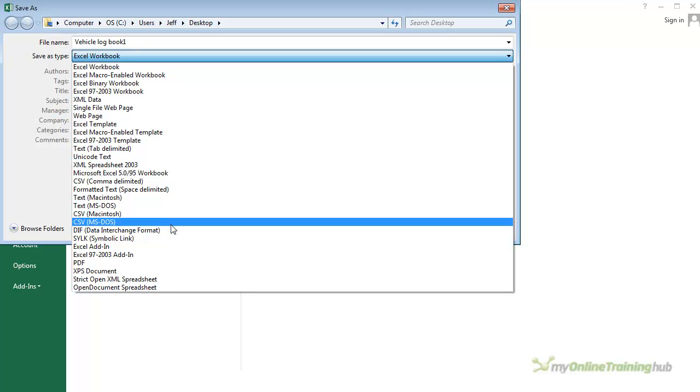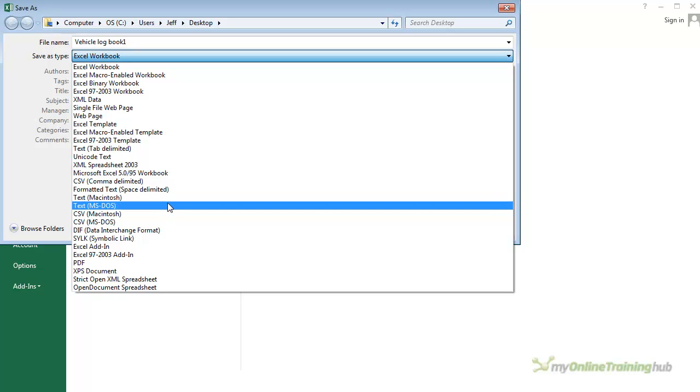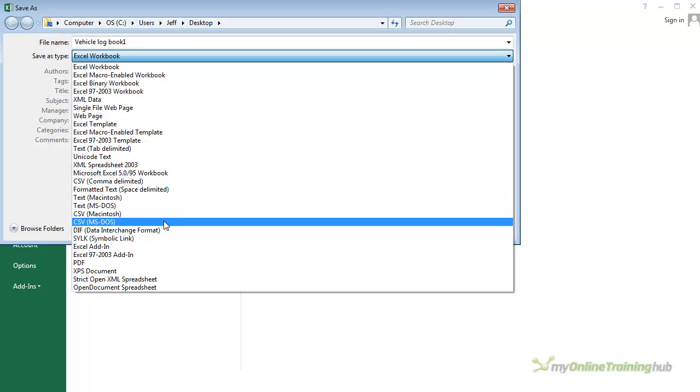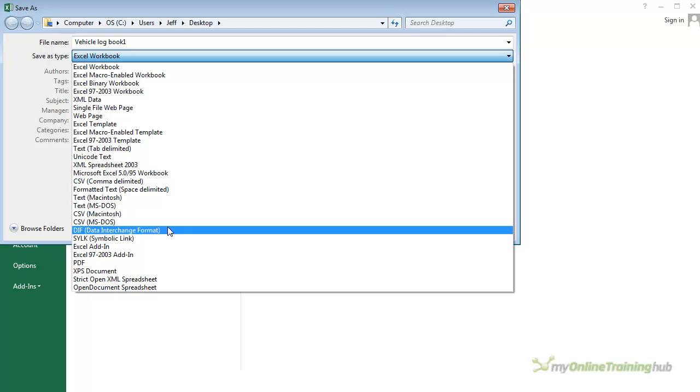Now, the only thing to be aware of is that when you're getting into these areas like text files and so forth, often they will only save the first sheet. So if you have 4 worksheets in your workbook and you save it as one of these, you may find it is a lot lighter than what you originally saved it as. It's because some of these file types will only take the first or the active sheet in the file that you're saving. So you may have to put all the data on one worksheet or separate the worksheets into different workbooks, different files, so that it'll pick up everything you want.